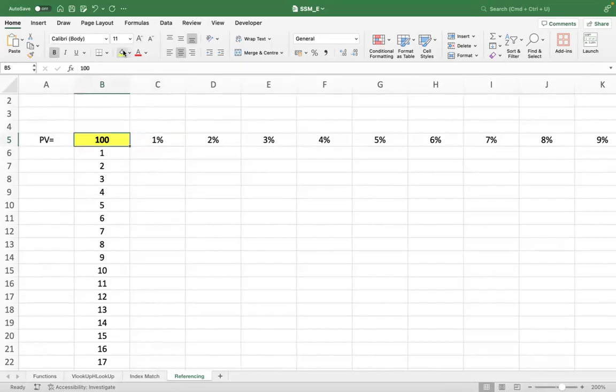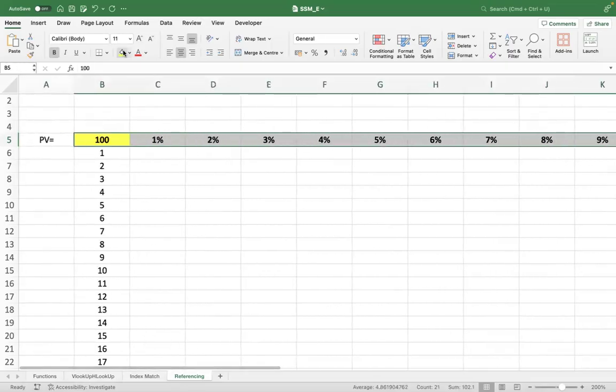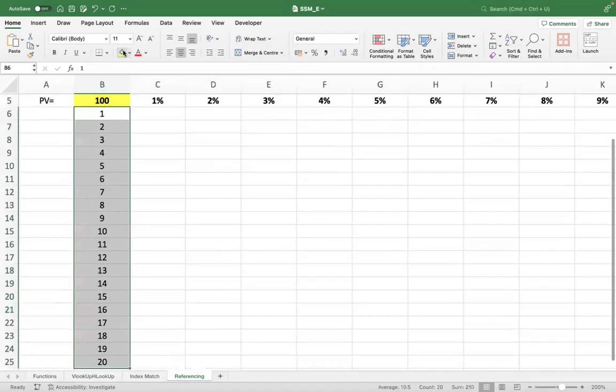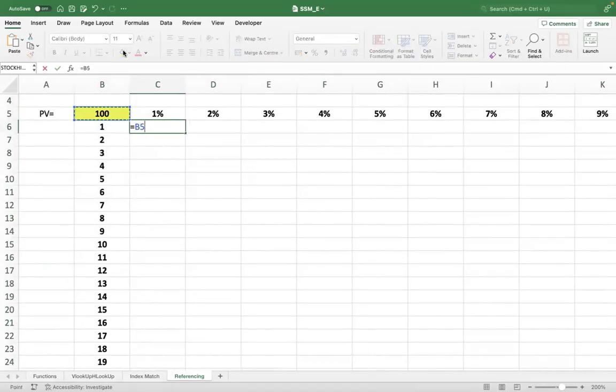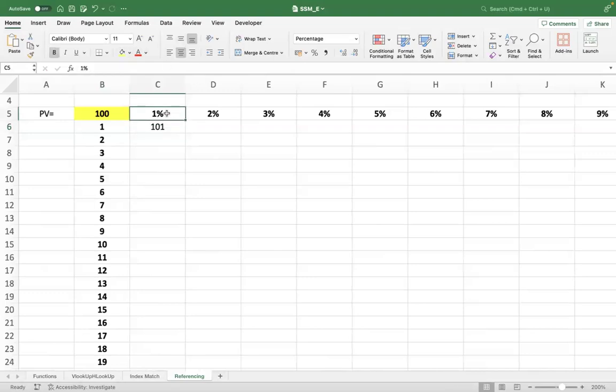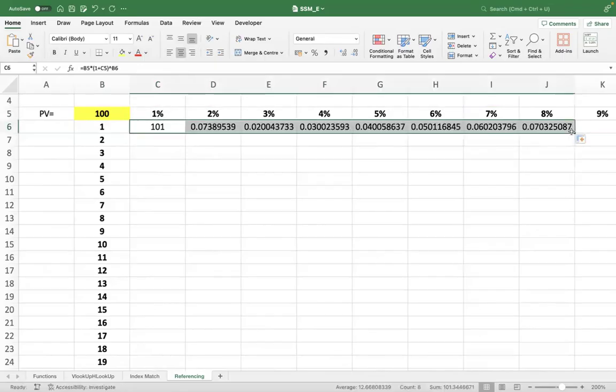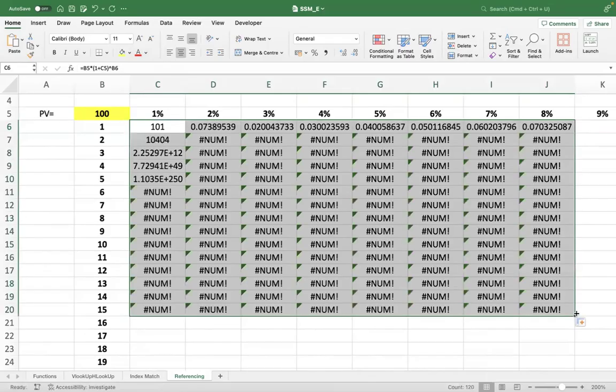And we first put the formula here. Future value is equal to present value into 1 plus rate of interest to the power of n. Now, please be careful. You have to make sure that the numbers in the row are in percentages. Otherwise, this will not work. Now see, suppose I drag it like this and I pull this down. Are you getting the right numbers?